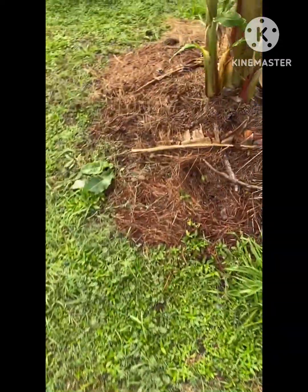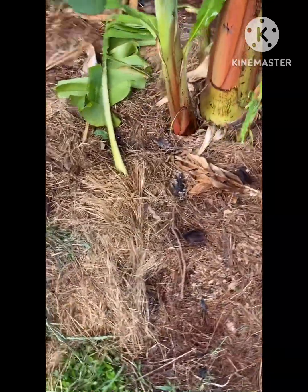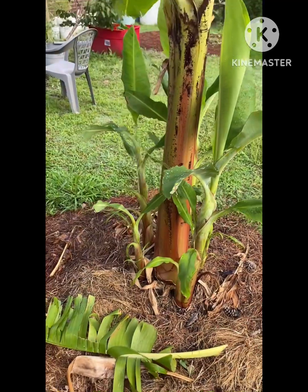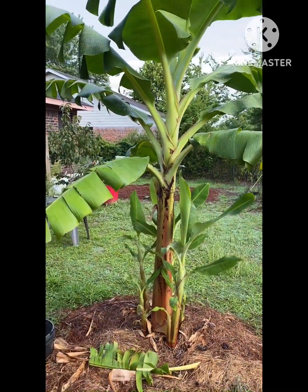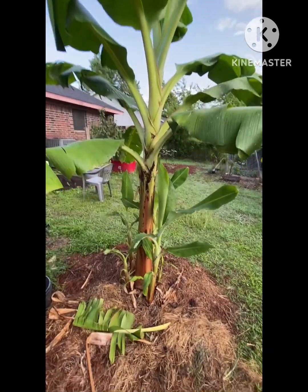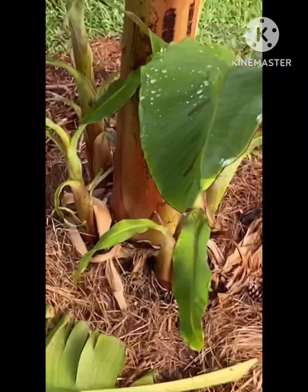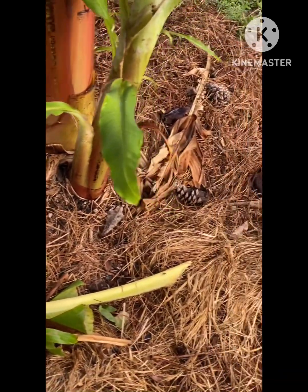I want to show you guys something. This banana y'all don't see often. You probably haven't ever seen it, but you're seeing it now. Look at me now. Goodness, got about 7 pups down there. I ain't gonna mess with them, y'all. Y'all know me, I can start cutting them pups off, but I'm just gonna leave it alone.